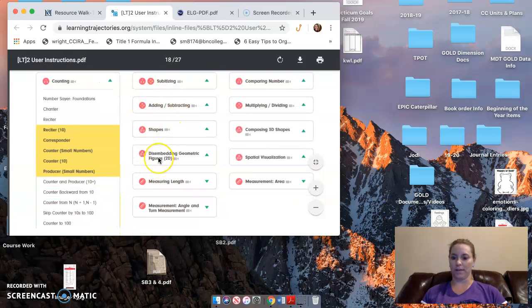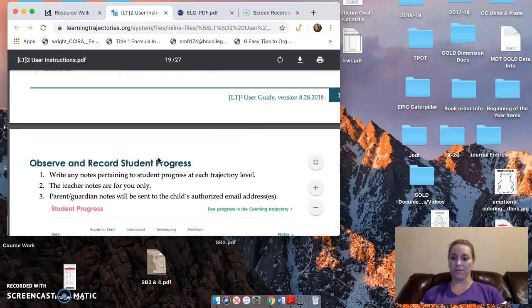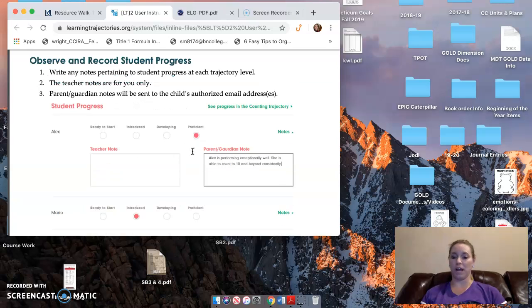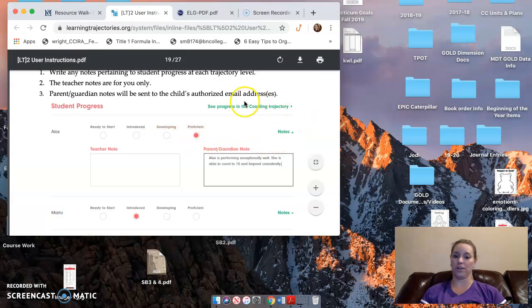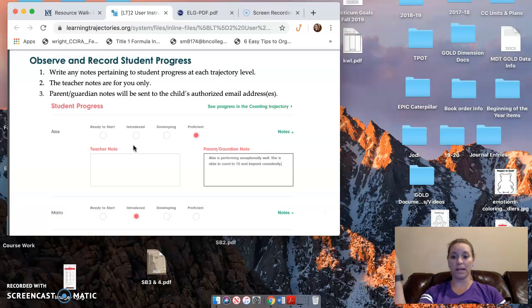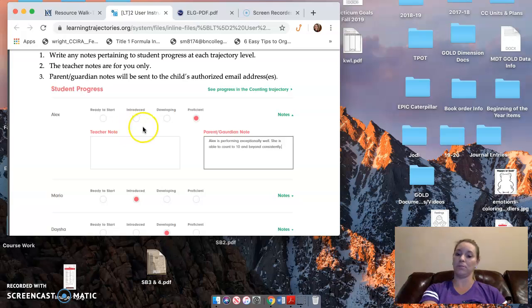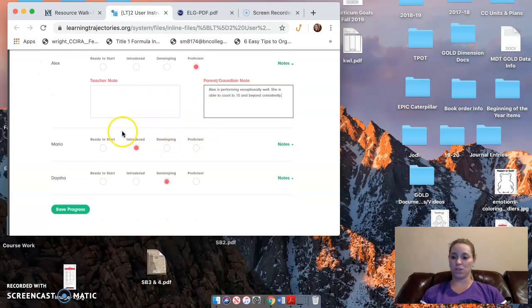Again, you keep going through, and it will give you some of these progressions. For each student, it could be a way to keep track of progress on each individual goal you have set up according to their trajectory. Depending on how they're doing, they may be really high and not need number sense or algebra, but maybe need a little more with data or building and geometry. It just depends on what you want your kiddos to do.